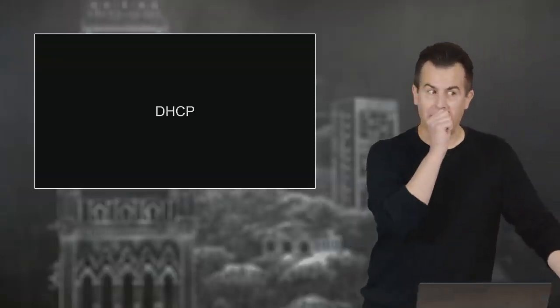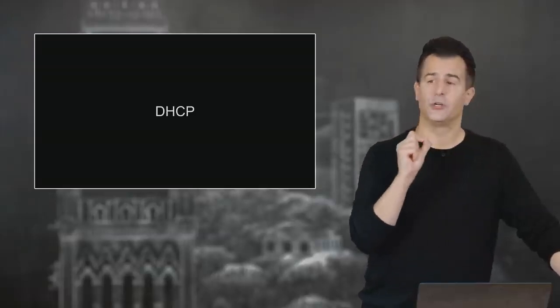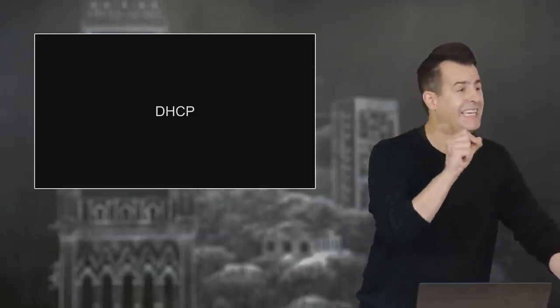But that's not quite everything. It's actually kind of neat. DHCP servers also tell your computer what DNS server to use. They give you the IP address of one or more DNS servers to ask questions of. DHCP servers also tell you the IP address of your default gateway, the router that you should use by default to hand one of those envelopes to.